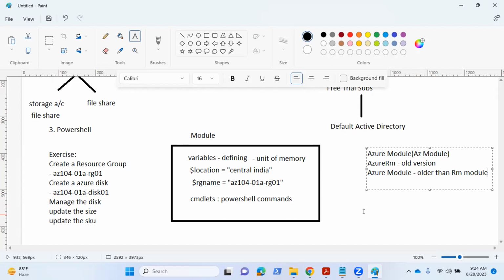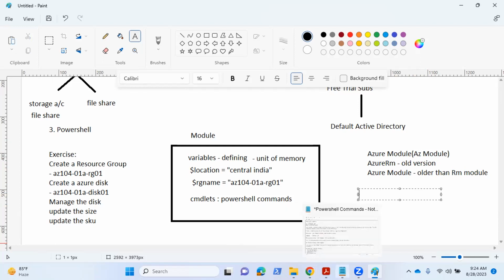Now, to get this module, you must be knowing some commands. When you go to your local PowerShell, today I cannot do this because this is my organizational laptop.